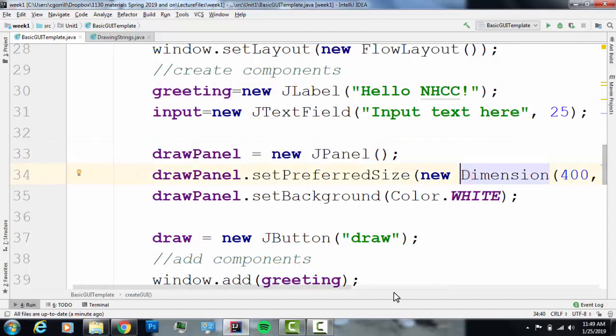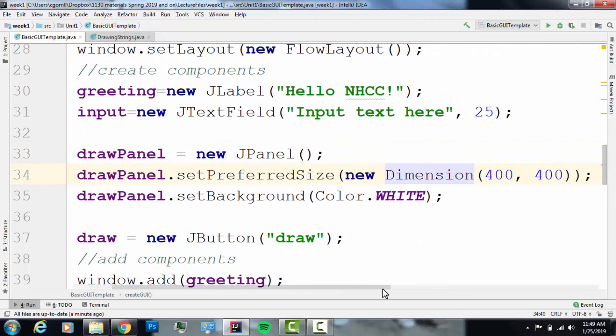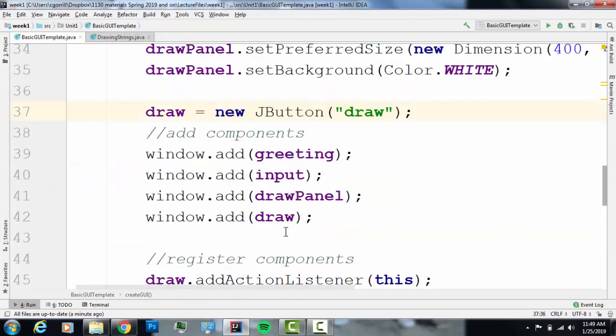It's 400 by 400, as you saw before. I'm setting my background color to white. I'm creating my button, calling it Draw. And then I'm adding my drawPanel and button. I just added them below the input field and below the label because I think that's a fine place for it. I kind of like having the label and the field above it.